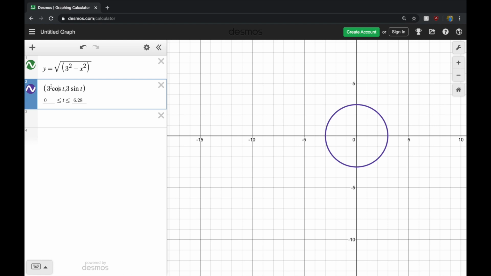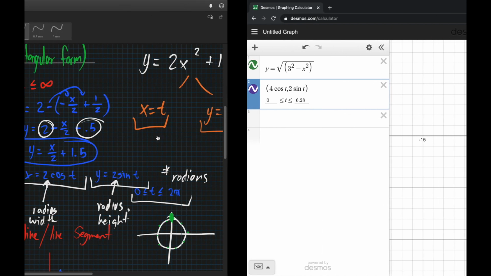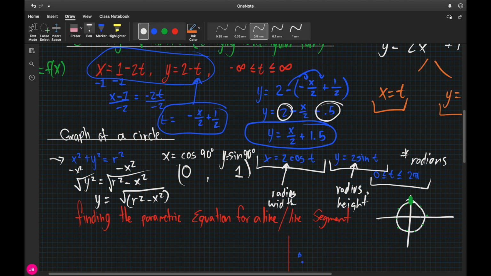Now, if I wanted to change this to a smaller circle, for example, to have a radius of 2, I would just simply change that. And if I wanted to make this an ellipse, which means it's an oval, you could just change this to make it either taller than it is wide, or wider than it is tall. And so by doing this, you can manipulate circles using parametric equations. You're able to graph the whole thing, and you're not limited to just the top part or just the bottom part of a circle with one equation. So that's another very good reason why we would use a parametric equation instead of a rectangular equation.